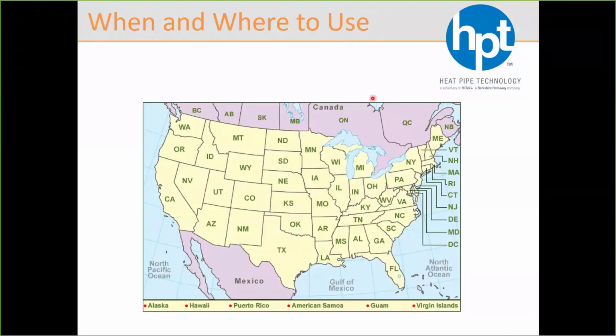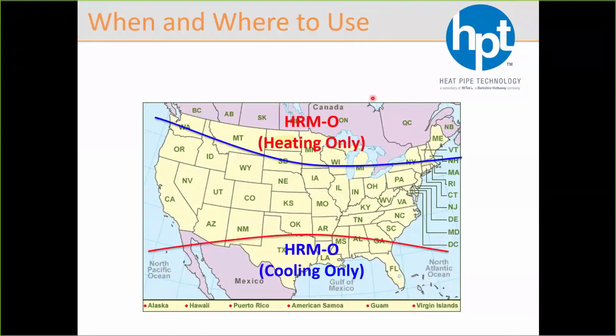Now, when it comes to HRMO, because we're only dealing with single season recovery, we tend to see that line, when you're worried about heating only, sort of gets shifted a little farther north to where your cooling hours are even less. So you're really just, again, worried about heating. That's where most of your load is during the year. And again, on the flip side, HRMO, cooling only, you're going to see that in the extreme southern states.